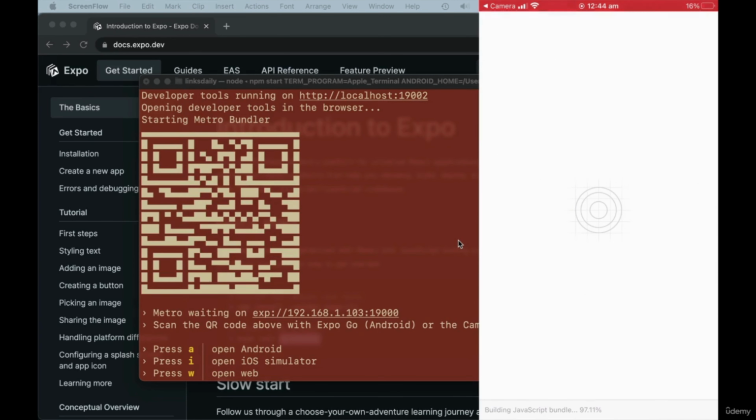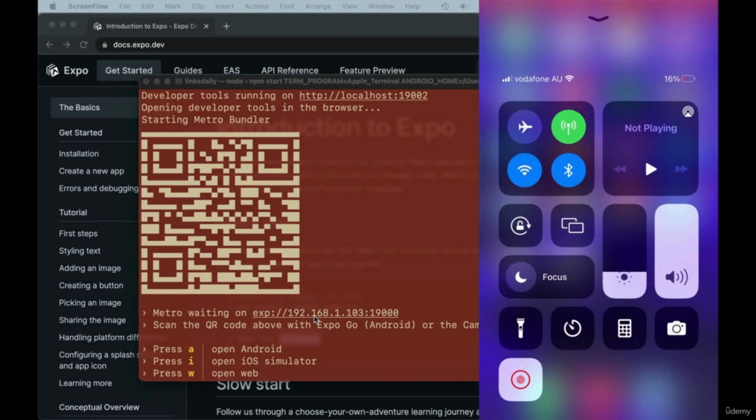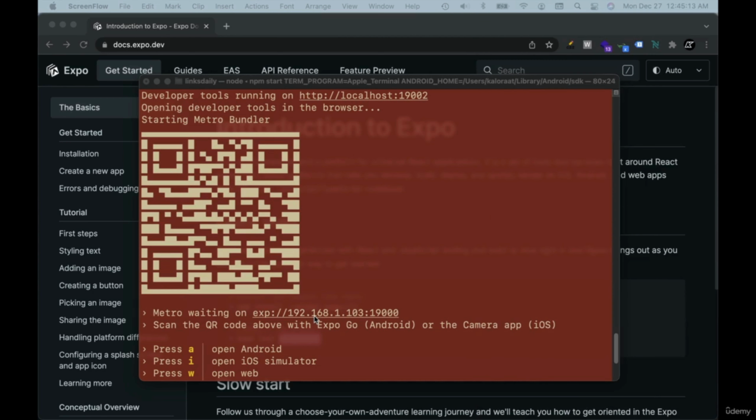So let's give it a try first, and then I will be using the iOS and Android simulator both as well, so that we can have a look. And you can see here our React Native app is here. It's awesome. At the moment, obviously there is not much, it's just the basic text here, but you saw that's how you can preview your app on your actual device using the Expo app.